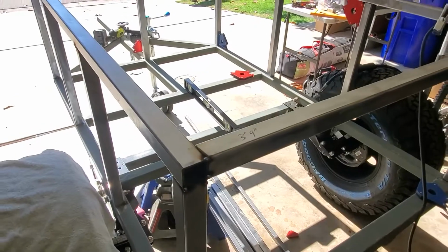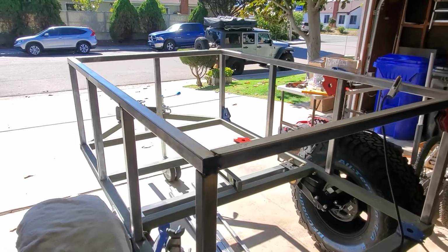In the previous video, I talked about building the trailer frame, putting the wheels on, and the suspension. In this video, I'll talk about building the frame for the trailer box and attaching the fenders to the frame.